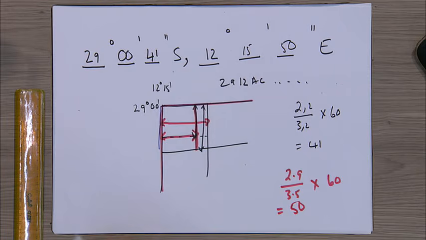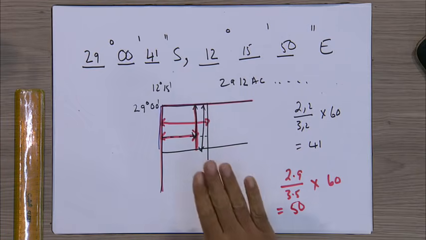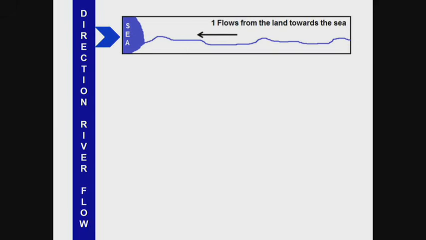Okay, now I've rushed through it, but ask your teacher, ask your educator, just to show you this method of doing it. So you've seen two ways now, the one on the slide where we estimated the value, and the one that I've done on the sheet of paper where we've actually worked out the value very, very accurately. We have a few minutes left, so let's very quickly look at the direction of flow of a river.